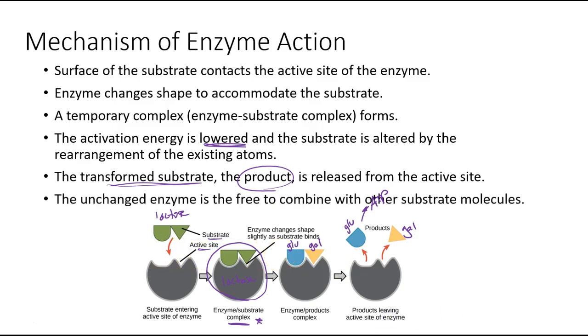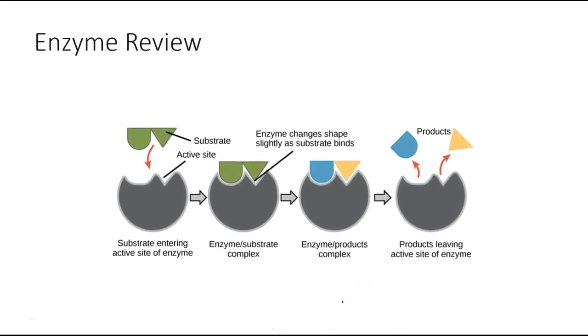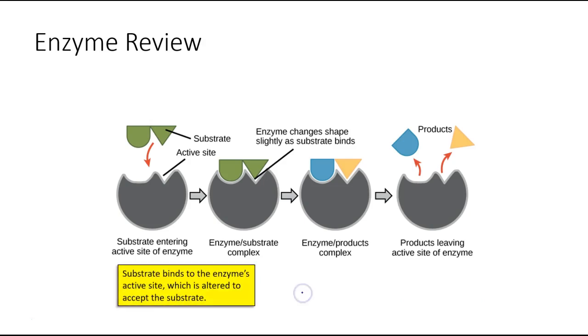Okay, so the unchanged enzyme, now you'll notice that it is identical to what it looked like here. It hasn't changed. It can now combine with a new substrate and it can work again. These enzymes can work over and over and over. They can be utilized multiple times in a row. They can be recycled. It just increases again the efficiency of this metabolism. Okay, very efficient. So let's look again at a real quick review.